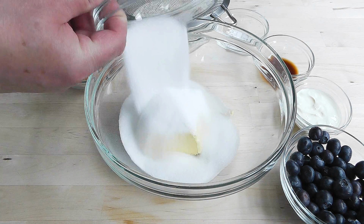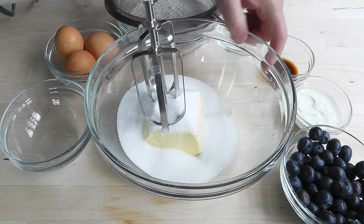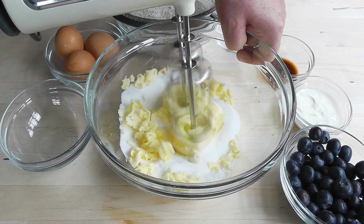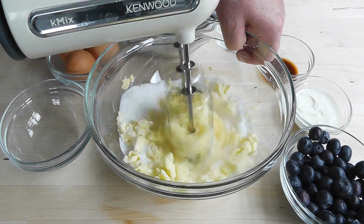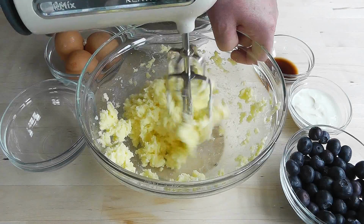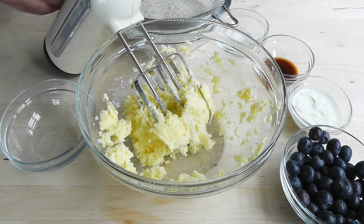Now what I'm going to do is add the caster sugar. Now I'm a little bit lazy, so I'm going to use my electric mixer, beat it all together, but you can do it by hand. So if you haven't got an electric mixer, don't worry, do it by hand and just beat it up so it's all whipped together, and then we're going to add the eggs. That'll do. So now I've got the butter and the caster sugar all in the bowl, mixed up.